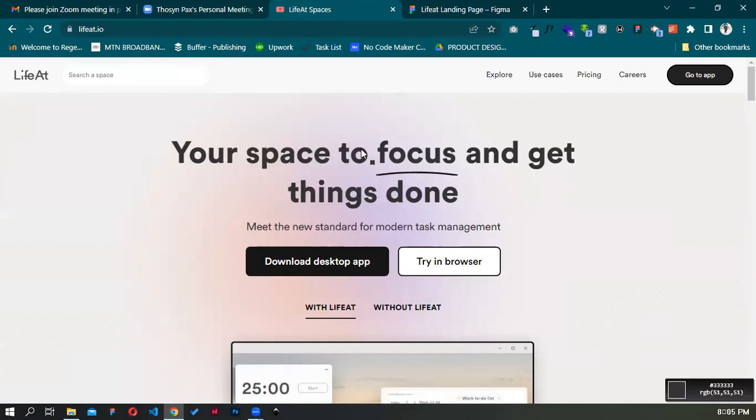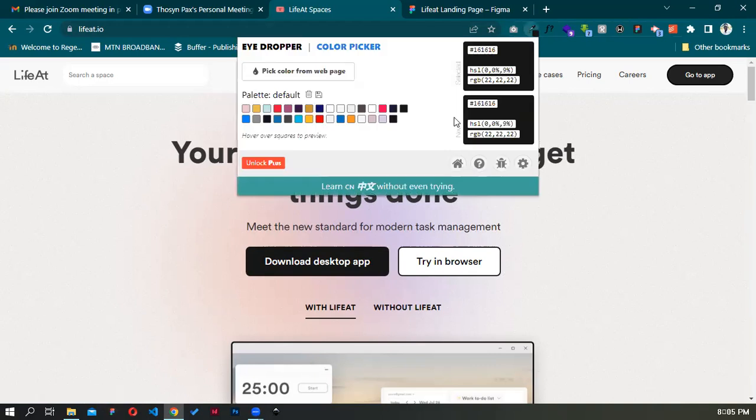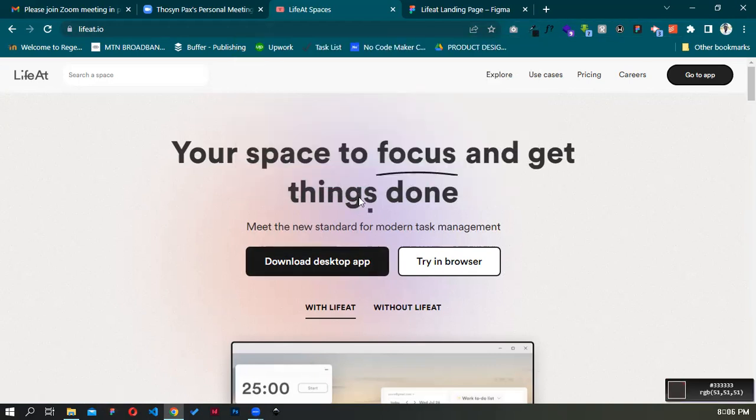I knew it. The color code for our normal black is 0 in 6 places, or you write 0 in 3 places. But the one they use here is not so dark. You can see the black they use for this text, which is 3 in 6 places, is different from the black they use for this button. So I have to pick every single one of those blacks and come back here and pick.